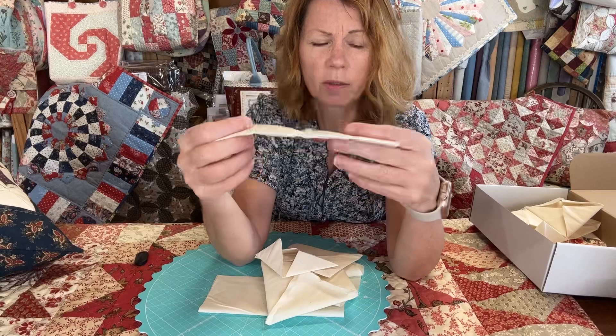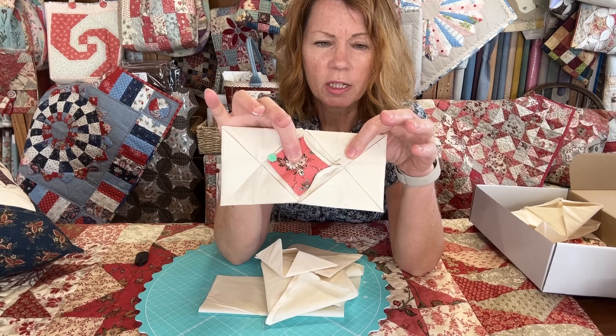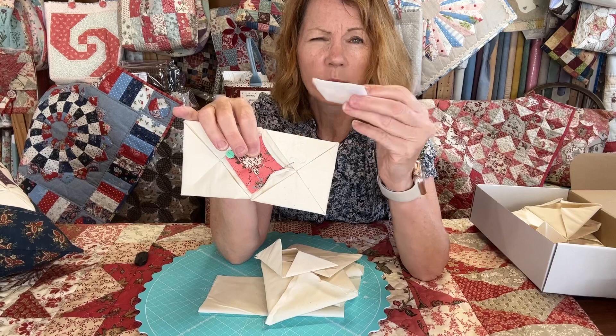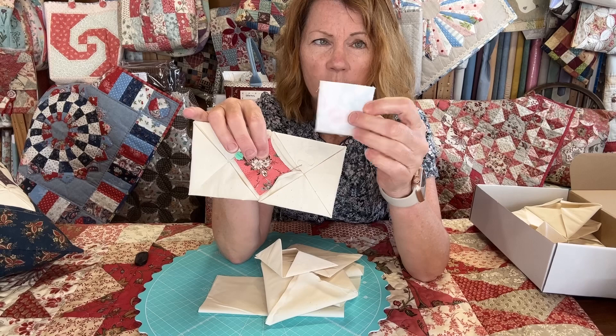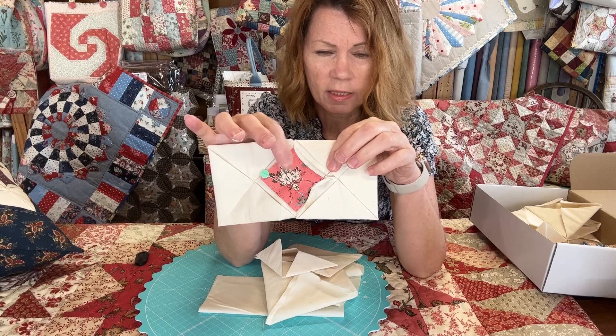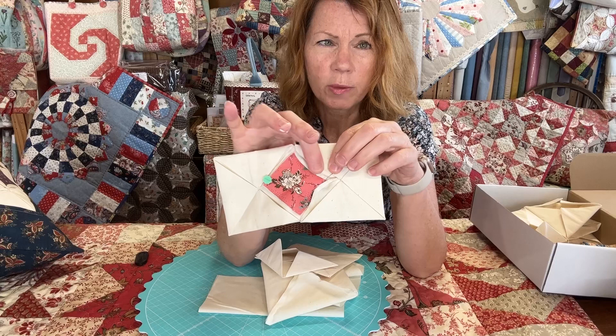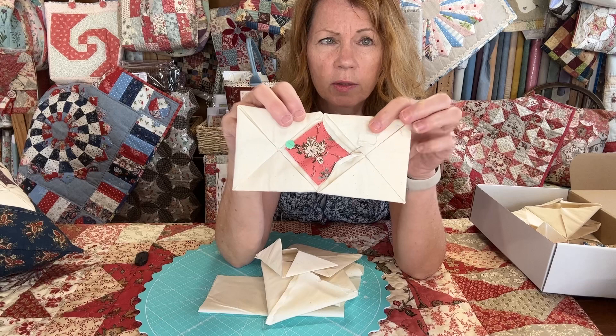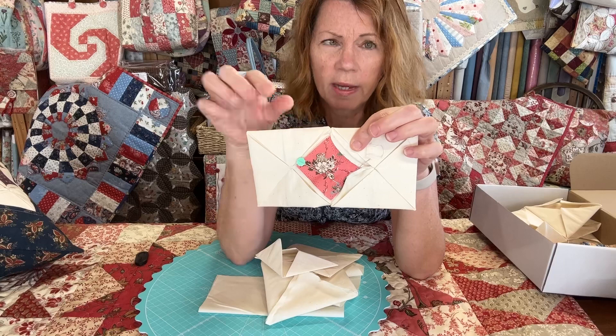Once you've done that and slip stitched them on the back, you'll get your little two-and-a-half-inch squares — you'll need to trim them down to just over two inches to put in the middle. One thing I want to say is I've discovered they look much better if you put a bit of iron-on wadding on the back — Vlieseline H630 on the back of all your little squares. Put your little square in the middle, pin it, then ease over these sides and slip stitch them down until you've covered all your rows.